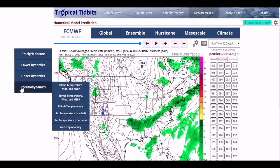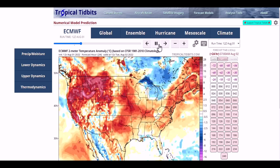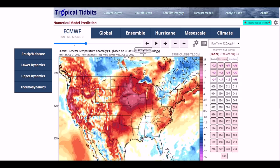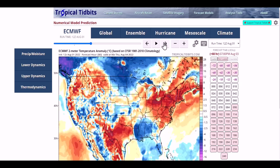And let me show you what the European shows, at least in the meantime, between those systems, because if you recall, the GFS starts showing the worst of the temperatures around the time the European stops making its forecast hours, as the European only goes out to 10 days. But look, right there, right? That's ahead of the system that I'm talking about, the first one. Notice very warm temperatures. These things are going to be bringing 90s, hundreds across, again, Minnesota, Iowa, Illinois.